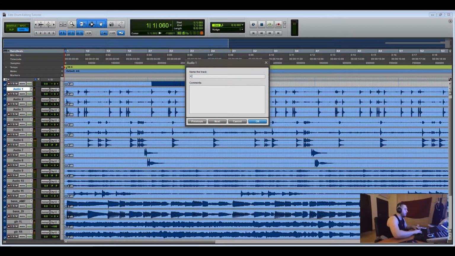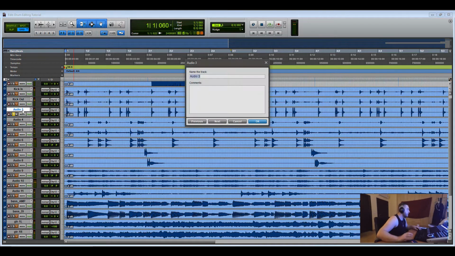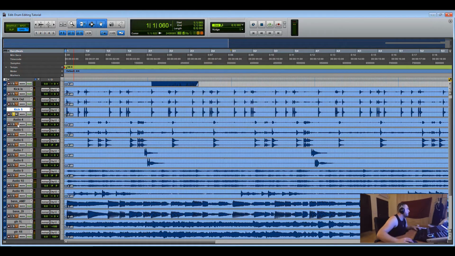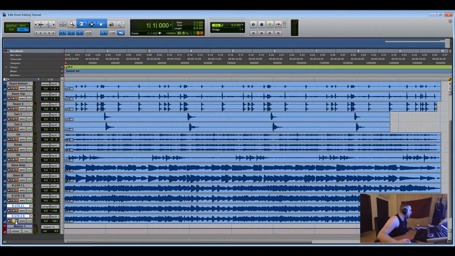So audio 1 is a kick in, and it sounds like this. It has that clicky sound to it. And audio 2 is the kick out. Audio 3, that's a sample, kick sample. Audio 4 is a snare bottom. A few moments later. And now we got everything properly named.